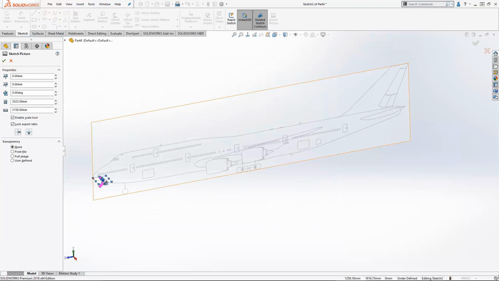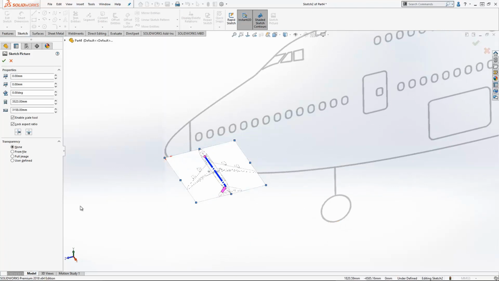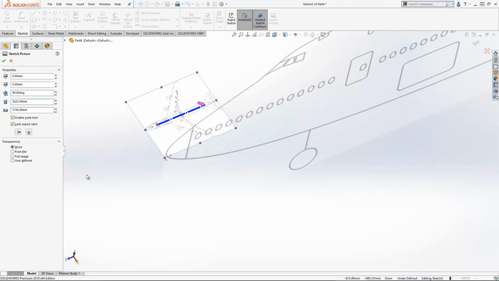Okay, now that our image is in here, I will show you why I left the image slightly rotated and not normal to the plane. As you can see, our picture inserted in our sketch 90 degrees from the orientation that we desire. And you simply change that by going up here and changing the angle of the picture to 90 degrees. I'll hit enter, and as you can see, that's how we want it. So let's go ahead and scale our image. Now there's something to think about here. Let me get rid of the scale tool real quick. We rotated our image 90 degrees, so on our height and our width, sometimes that gets flipped around, and it's okay to experiment, make sure you got it right.